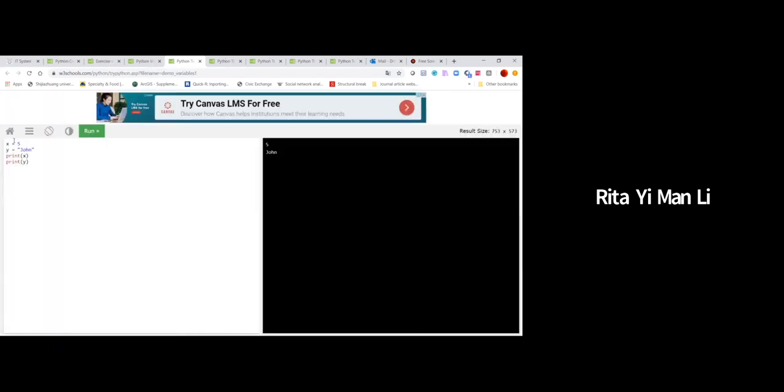So see here, it automatically prints out 5 and John, because we have already defined x is equal to 5 and y is equal to John. This is very important because most of the time, when we write Python programs, one of the major difficulties we come across is that we may have only got 5 and John, and then we just print x and print y, but forgot to state what is 5 and what is John. Then it will just say that it's an error.